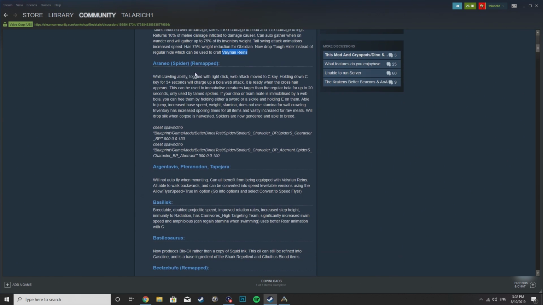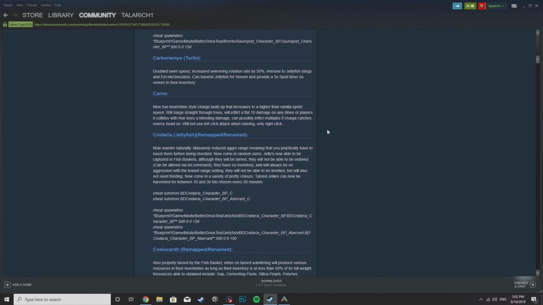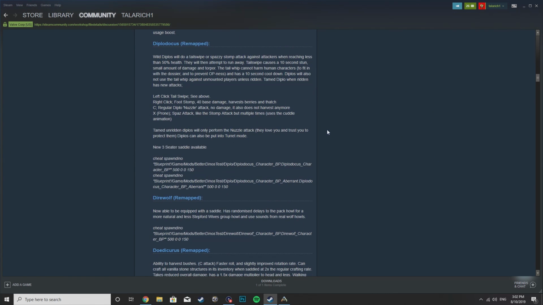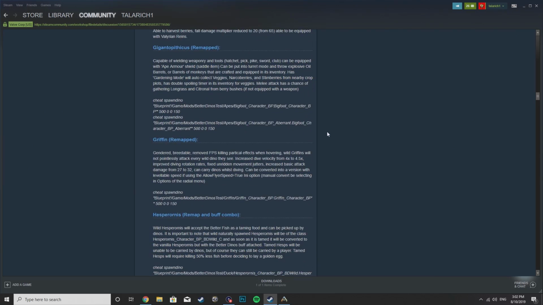But you can see Aranios, Argentavis, Pteranodon, Tappy, Basilisk, Basilosaurus, Beezle Bufo, Bronto, Carbonemus. This one's got a lot of changes affecting the creatures that are here, and it's well worth checking it out, because these changes are for the better, believe me. So guys, let's move on to the next mod on the list.